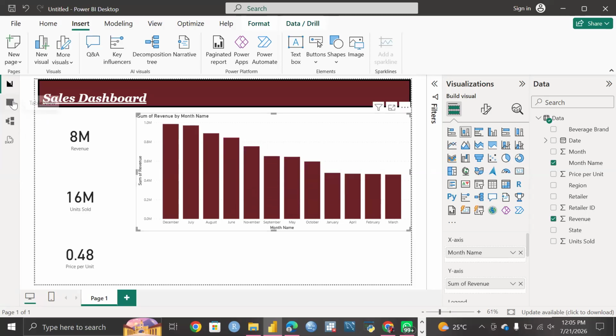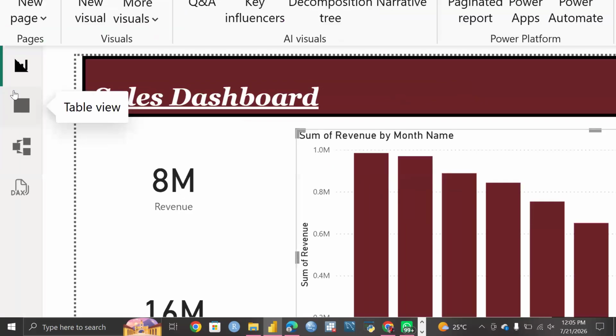So I want you to go to the table view. This one here.